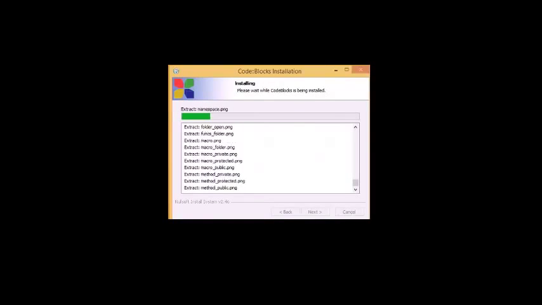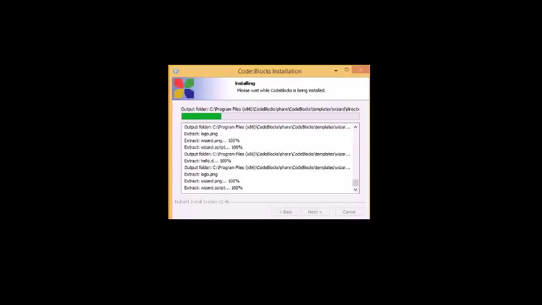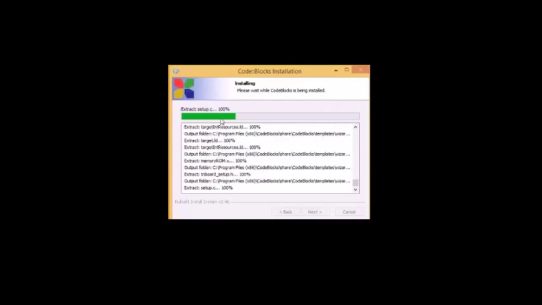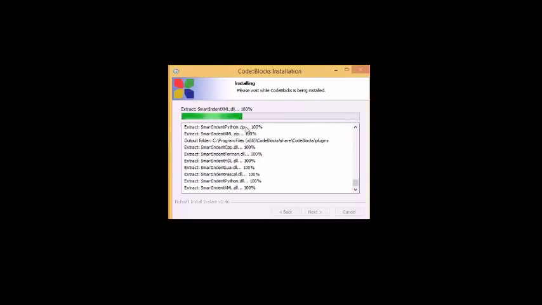You can see the Code::Blocks icon here, which you can click to open the Code::Blocks IDE, and you can see it's installing really fast. So I don't think it will take much time to install this IDE. And with this Code::Blocks IDE, you can program other languages also, like C++ or Fortran.